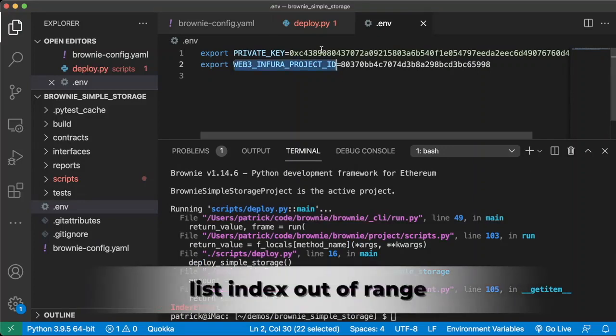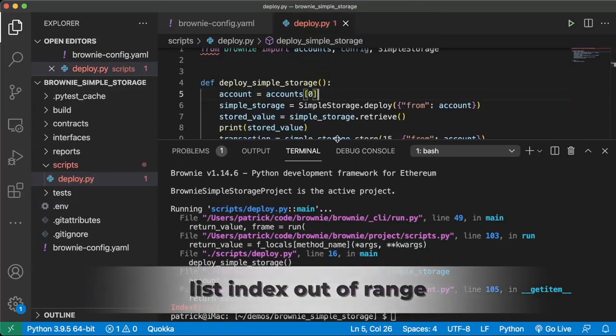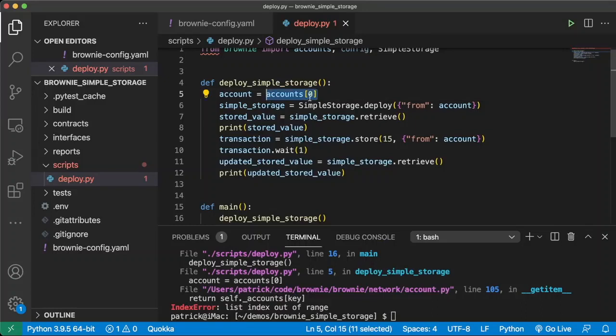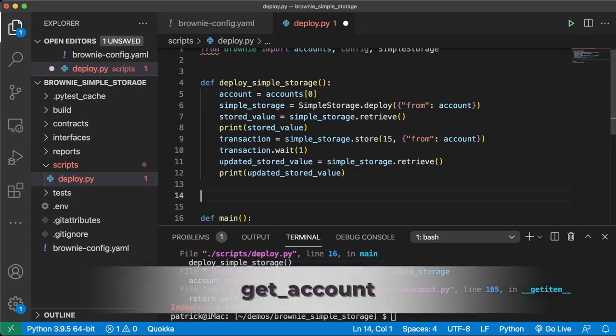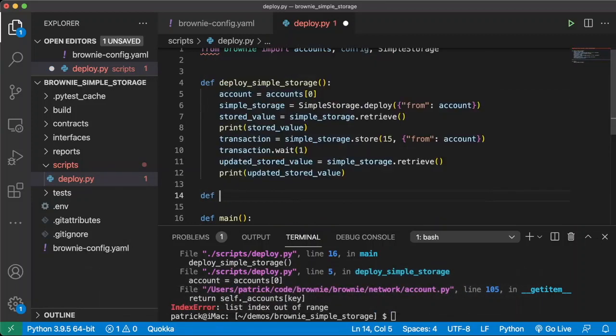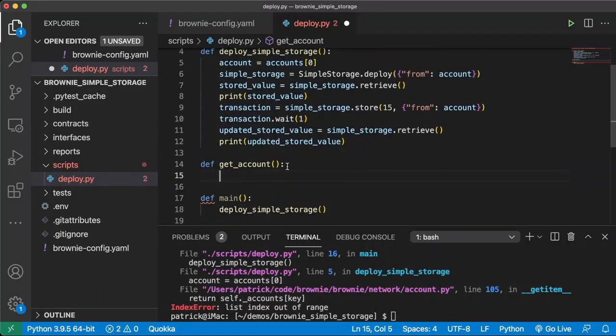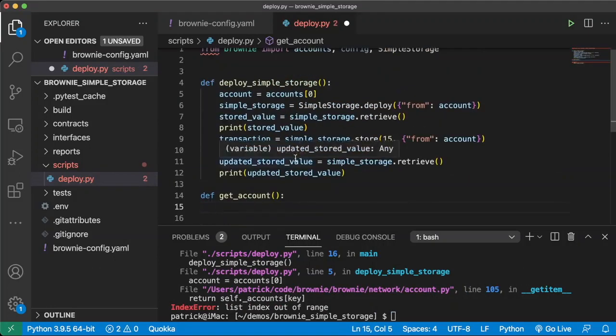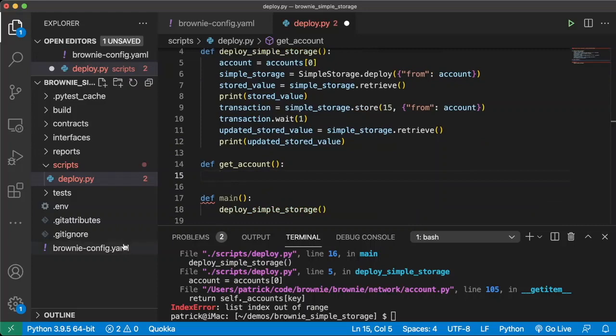Now we're going to get an issue here because remember, accounts[0] only works when Brownie works with a Ganache CLI. We have to use our actual private key here. And that's where some of those other versions of working with private keys is going to come into play. Sometimes I'll even add a get_account function. So down here, we'll do def get_account. And then in here, I'll just natively check. If we're working on a development chain, we'll use accounts[0]. And if not, we'll use the method that pulls from our config.